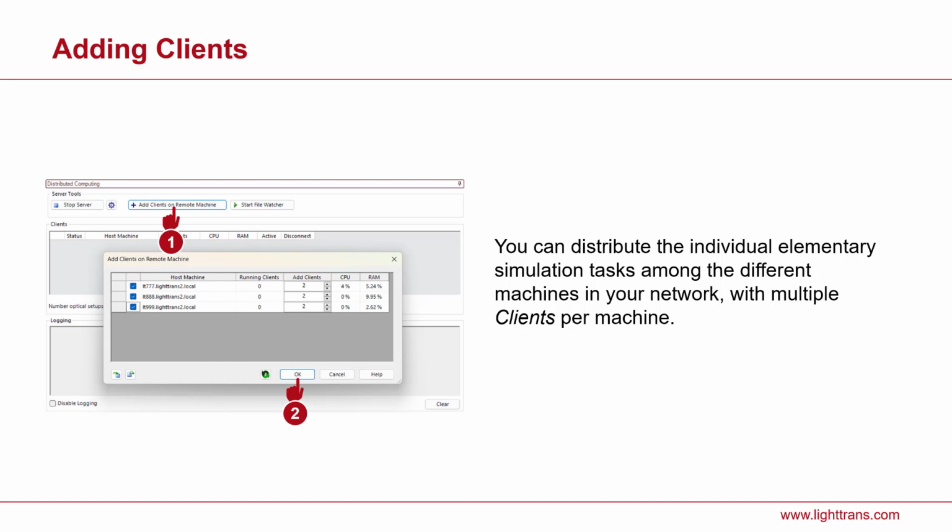Then the elementary simulation tasks will be distributed among those machines in your network, and the calculations will be done in parallel, which is the key aspect here, that parallelization of the different tasks. This is independent from the multi-threading management, which was already part of the software and which incidentally has also been improved for version 2023.2.